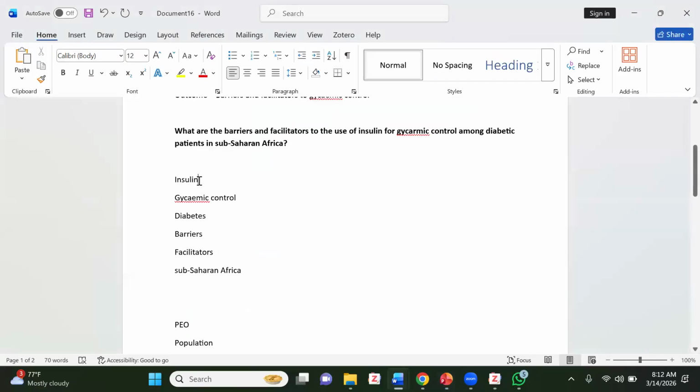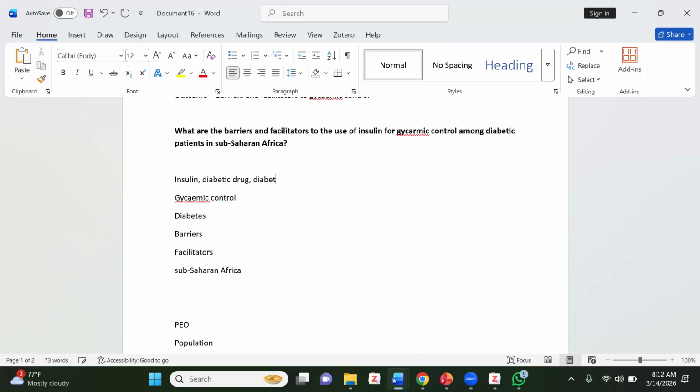So I'm going to ask for insulin. Is there any other word for insulin? It's not there. Insulin is insulin. Call it diabetic drug, or diabetic treatment.